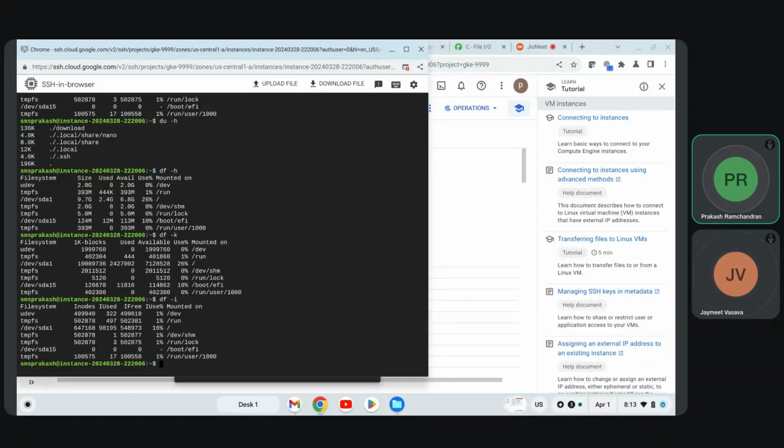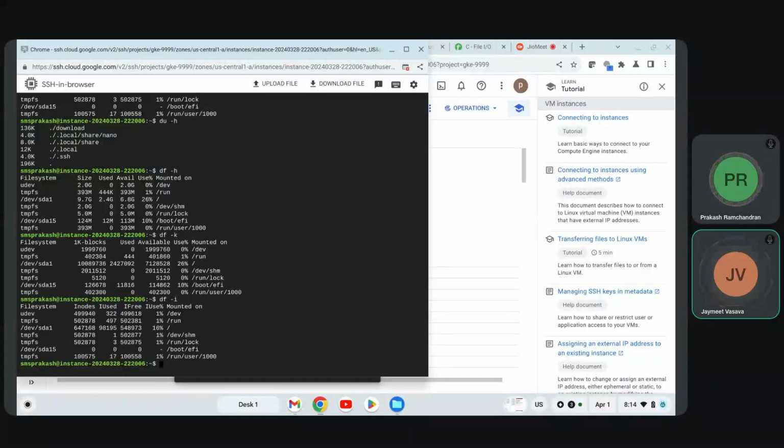So how much more than 1 kilobyte is that? Depending on the block size, it can be 2K or 4K, and accordingly the inodes point to a different block size. In this case it is usually 4. If you look at udev, it is 499, which is approximately 5. 5 times 4 is 20. So that means 4 kilobytes is the size of the block.